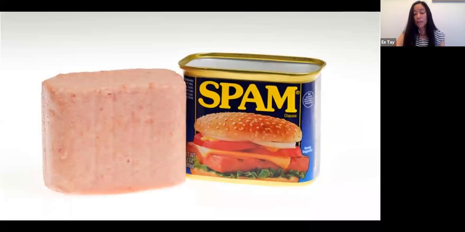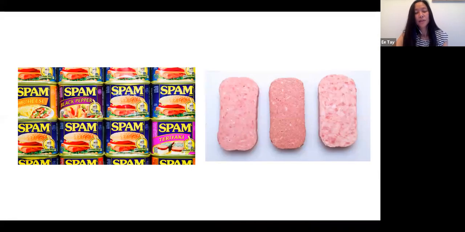So one of the things that people actually did was that they took Spam, not only tasty, in some ways for some people, but you can actually use it for soft tissue as well, like a makeshift phantom. So there are different types of Spam out there. Which one do you actually choose? There's a teriyaki, there's a black pepper. So the ones on the right side are a different type of Spam that gives off a different texture.